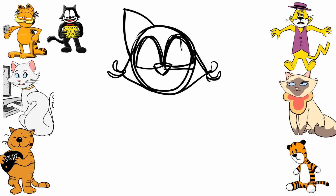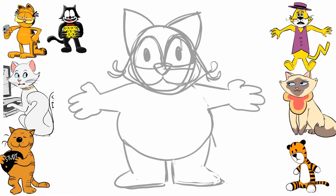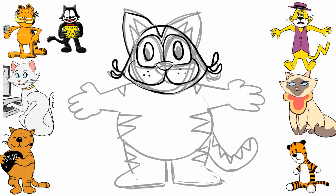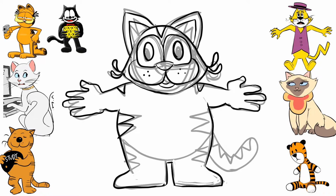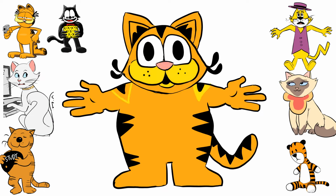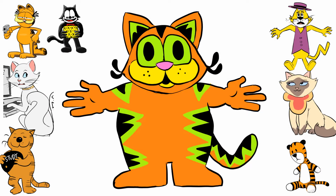All right, let's just synthesize the ultimate cat. There's gonna be a Garfield clone. I don't even know why I messed around with any of those other cats. Seems like a big waste of time. Sorry I wasted your time and my time. We can mix it up a little. Give him some alternate colors. More noticeable colors. Safer colors. And what we got is fine.